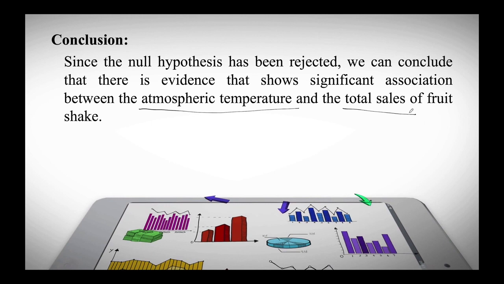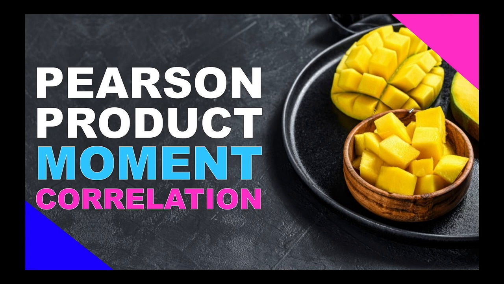So, I hope that is clear with you. And that is the end of our presentation regarding the PPMC, Pearson Product Moment Correlation. Again, this is for parametric statistics, and we are assuming that the distribution is normally distributed siya, yung curve niya. Okay, so our next topic here will be all about the Spearman rank correlation.